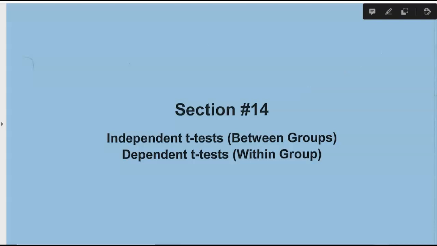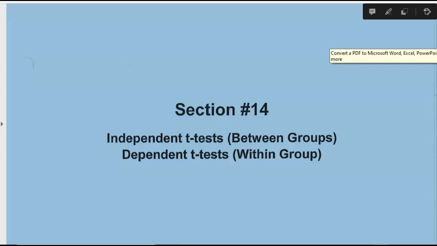Today we cover section 14 of the reading packet that is about t-testing. Now you might remember that we had a lesson that was over statistical tests in general. This is going to be a little bit more detailed this week, and same with next week about correlation. One of these two is much more relevant to your paper than the other.